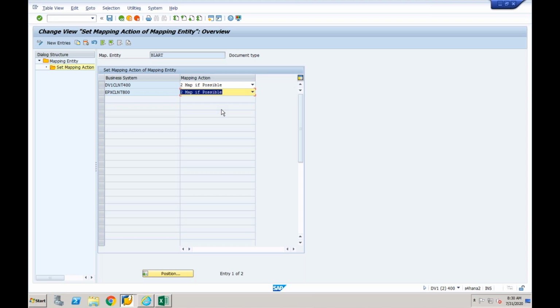It restricts you to use as is, and this will safeguard if something is unknown. Exactly. So it will save a lot of time if you keep on mapping the same SA to SA, AB to AB, AA to AA. That is not required. We will only map where there is a difference between the source and the target. Wherever it is the same, we will not map it and we will say map if possible.